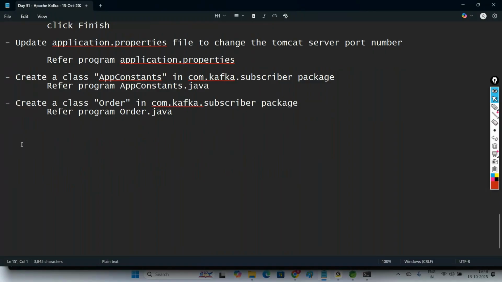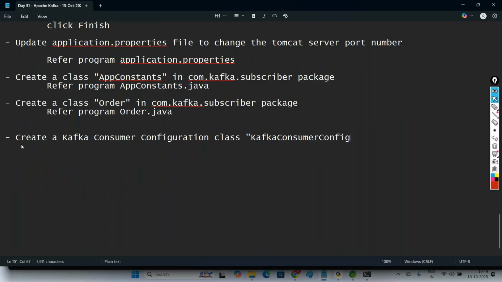Once these steps are done, now the next step is to create the Kafka consumer configuration class. Let me go with the name KafkaConsumerConfig in the com.kafka.subscriber package.